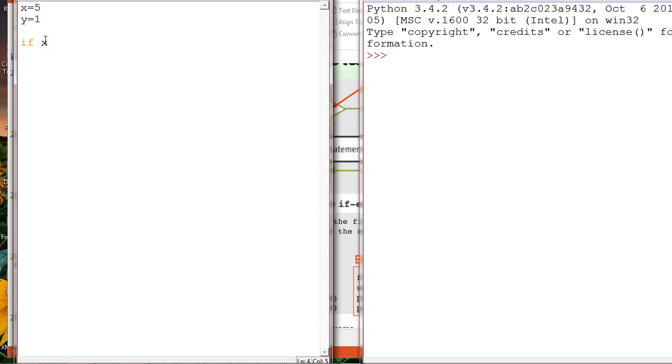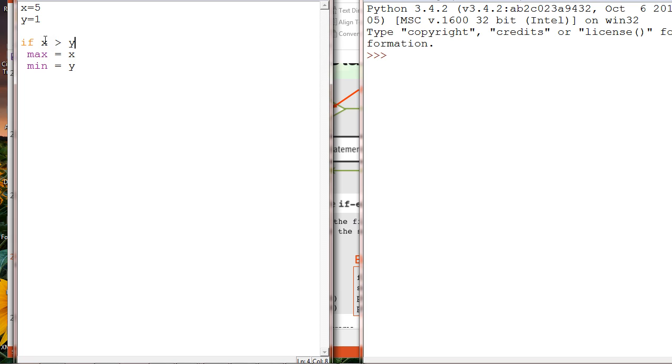If x is greater than y, then max, which is another variable name, I could say maximum, but I'll just say max, is x, and then the minimum value, min, should be y.